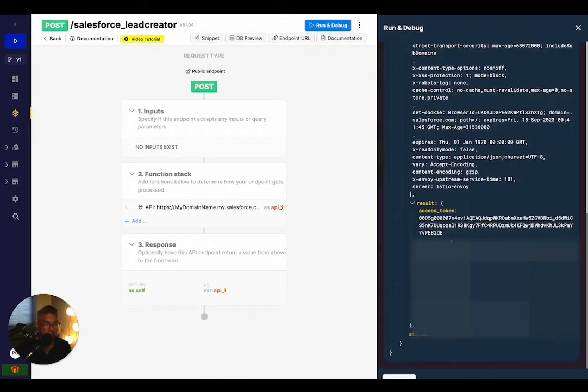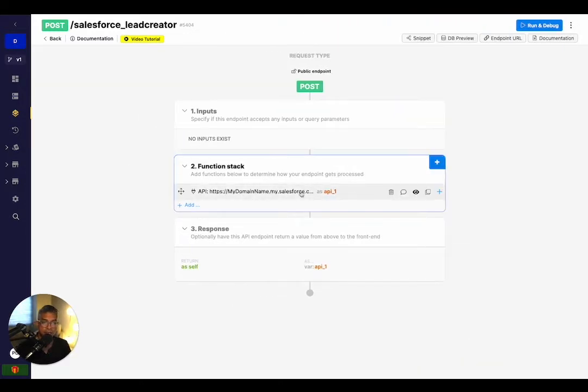There we go. So this is just a note. If it doesn't work the first time or it says unauthorized, that means that you might have to just double-check your username, password, or your consumer key or secret. As long as that is all put in properly with no spaces, you should be just fine. So what we actually want to do, or the thing that we want out of this is the access token, because we're going to use that to access the next thing. So this first API call is authorizing. The next one is going to be to create the lead itself.